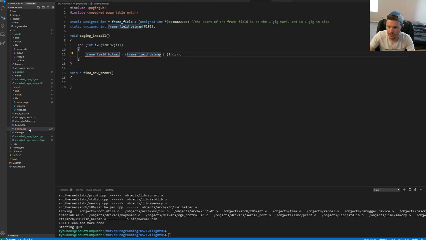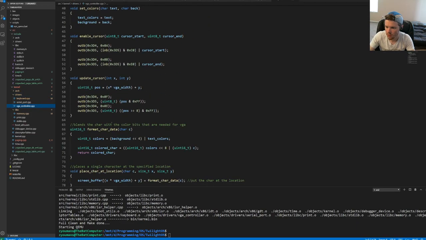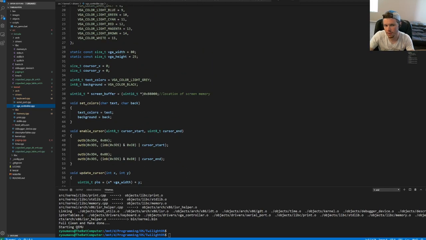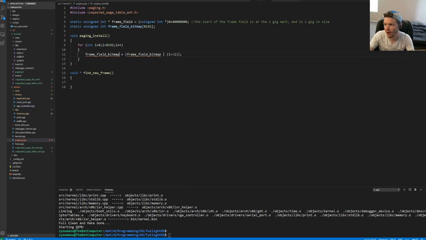How did I do the... See, it's in the VGA controller. See, I can only do this if I specified a type. Well, I specified a buffer right there, so I don't know. I want to allocate away all this.